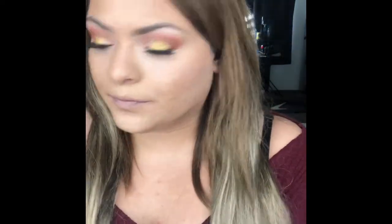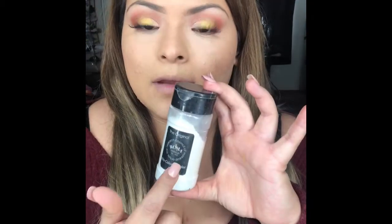Now we are going to set my face with RCMA. I really like this product. A lot of people ask me if this gives you flashback when you take pictures. It actually doesn't to me. I don't know if to other people it does, but to me it doesn't. I really like it. It works perfectly fine for me. I've used it on clients. It lasts me the whole day, so I really like it.